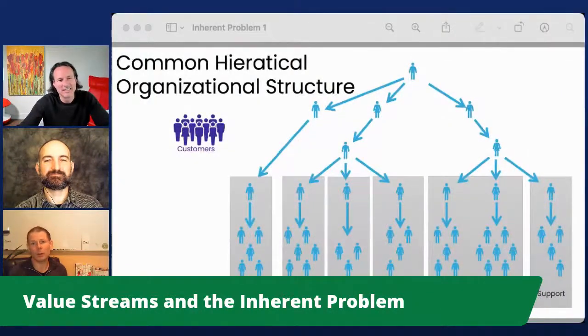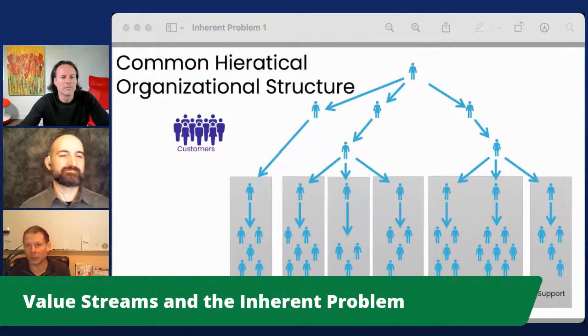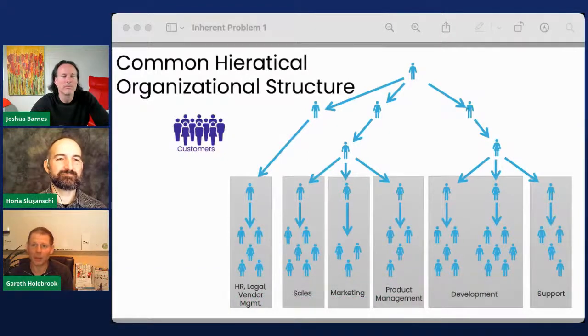Yeah. So if we look at a specific org structure, we'll have the work flowing left to right, but we usually manage the people top to bottom. So we have departments. For example, we could have HR and legal, we could have marketing and sales, we'd have maybe the product management or the development and delivery, and then finally support. And they will have a hierarchical structure of the people who organize those people. So the inherent problem we've got is that the work flows left to right, and we organize the people top to bottom. Why is this a problem?